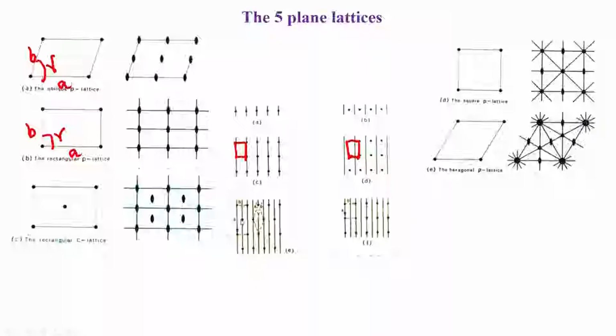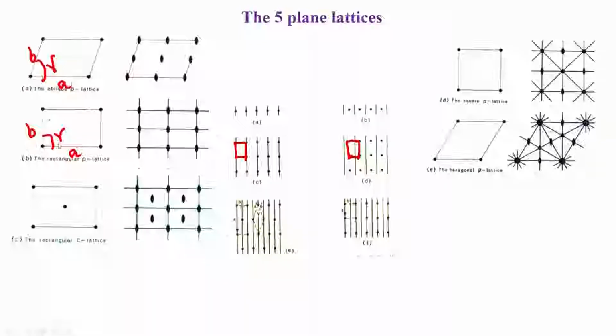I think I should describe this again for the convenience of people who have difficulty in understanding this. We have in a rectangular system A not equal to B, but gamma is 90 degrees. The fact that gamma is 90 degrees will ensure that these two-fold symmetries will always be present at these positions. So, the moment we have a plane lattice, the two-fold symmetries will appear at the origin, one translation along A, one translation along B, and they will also appear along the half distances.